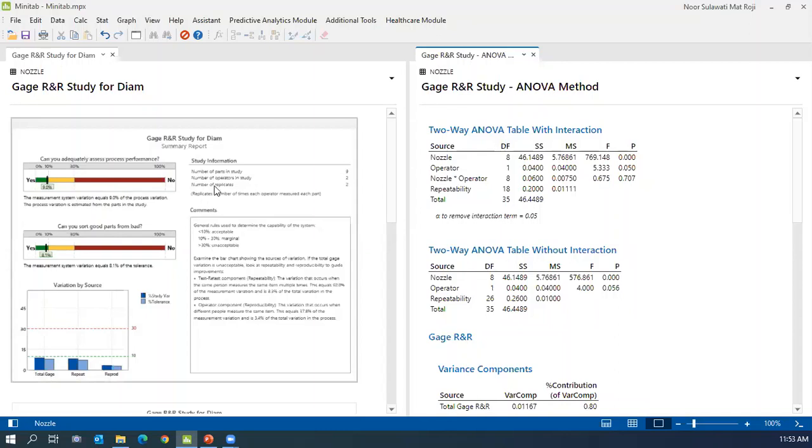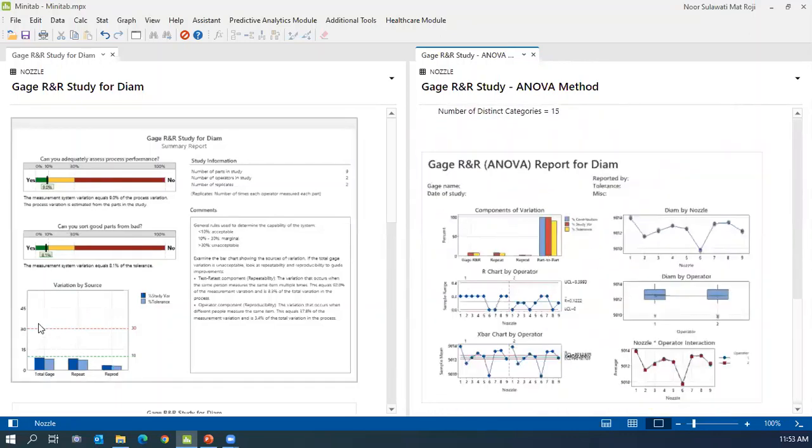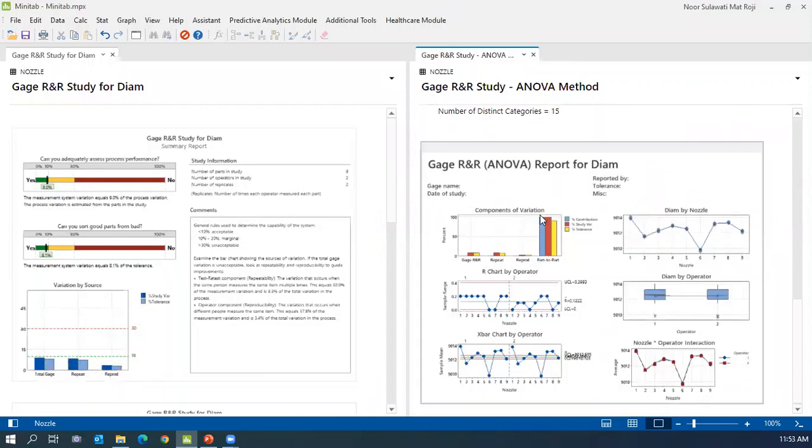They also tell you whether it is good, and you have the variation here. We have the total gauge, and then the repeatability and reproducibility. For the components of variation, we have the total, part to part, repeatability, reproducibility, and the gauge.